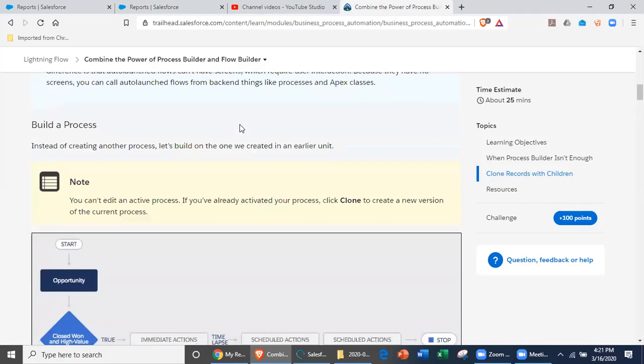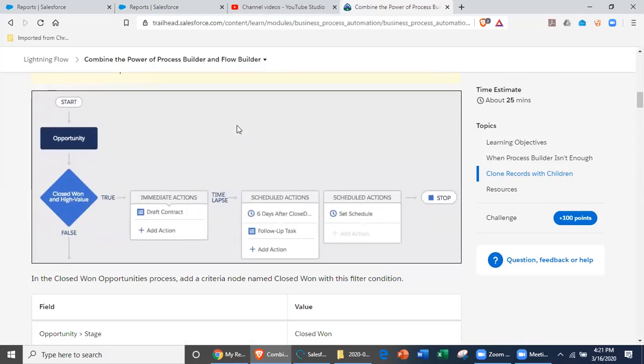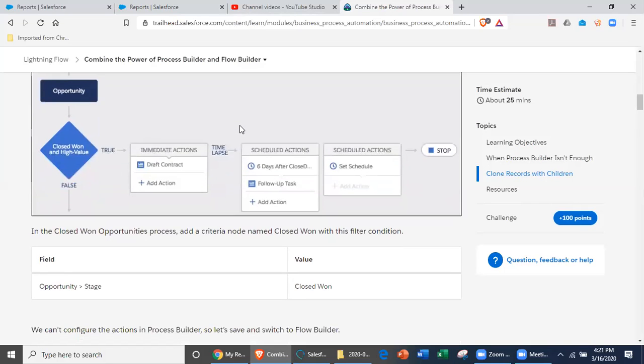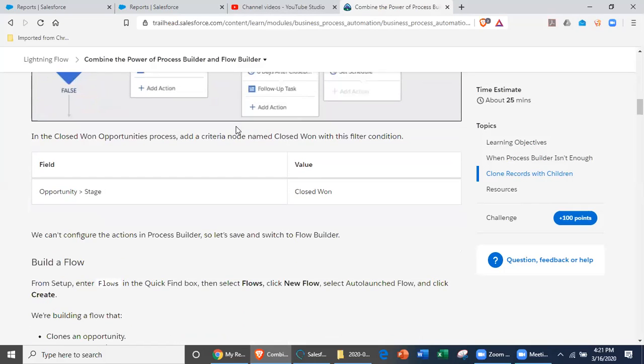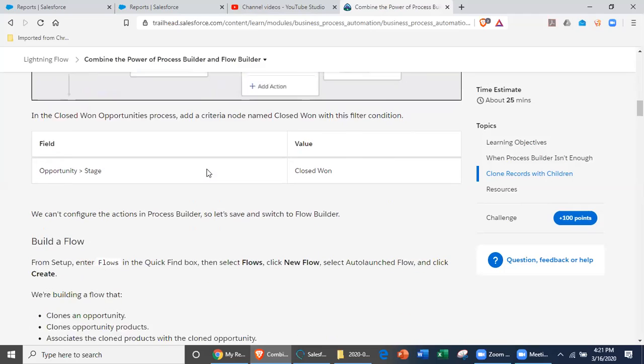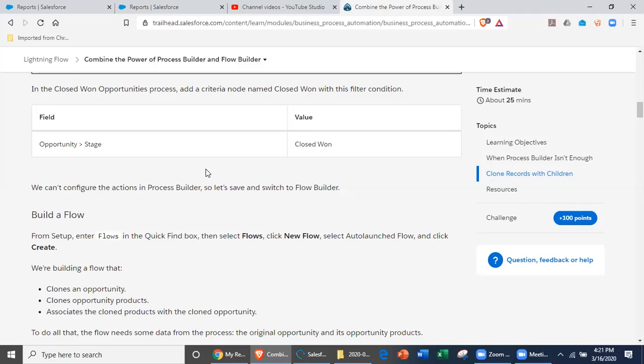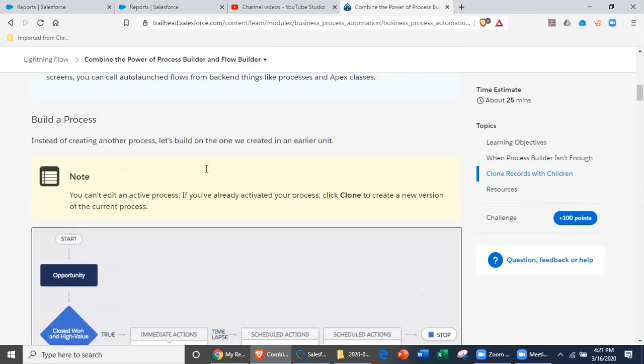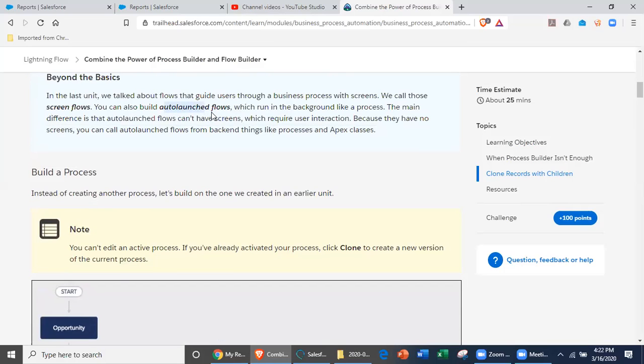So when you build a process, part of your automation could include a process builder, and then you could build a flow that automatically kicks off, which is what they call an autolaunch flow.